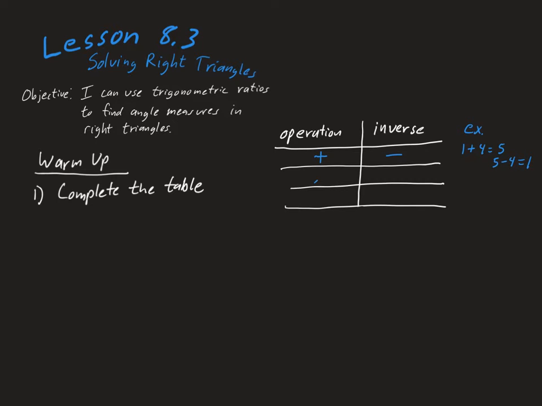So then if we have the operation of multiplication, its inverse is division. And what about if something is squared, the x squared? To undo that, it would be the square root of x. So for example, if we have 3 squared, that gives us 9. To undo that, get back to 3, we would take the square root of 9, and that would equal 3. So the inverse undoes the operation or the function.